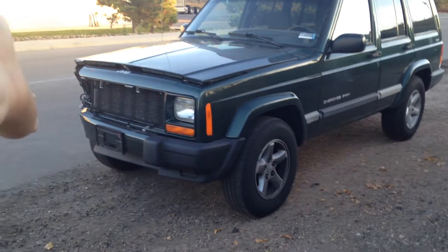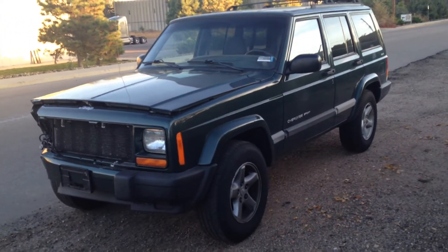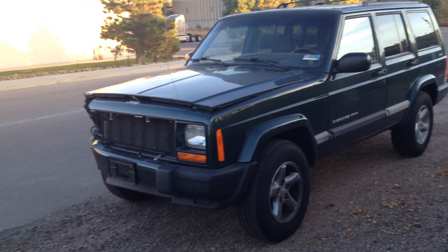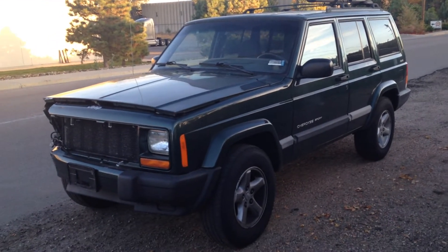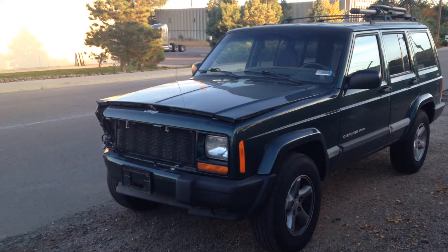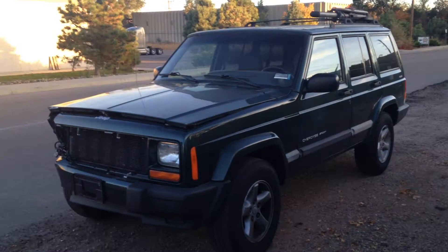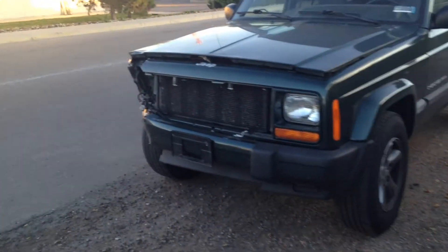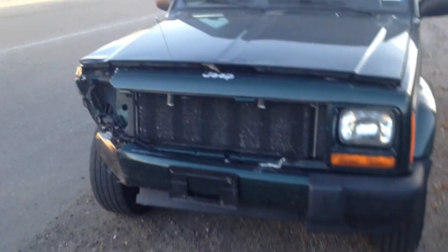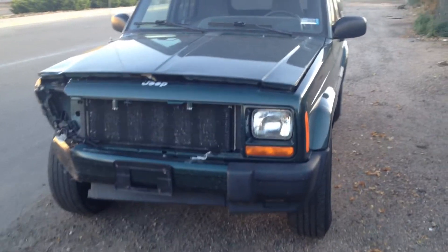What do you notice first off? It has been hit. The guy who owned this, his name's Jake. He's owned it since new — grew up here in Colorado, bought it off the lot, and he's been in the Air Force. Took it to Oregon with him, took it to Washington. A lot of these are highway miles, although it's still very low miles. He moved out to Minnesota about six months ago and then he tagged something. I was planning on fixing it for him, but he got tight on money, so I said I'll help him out and we'll just sell the Jeep.